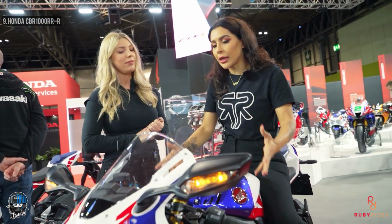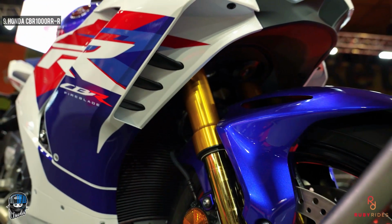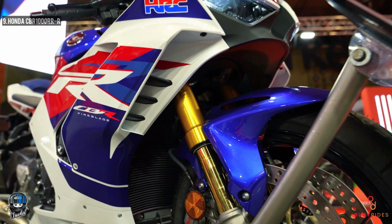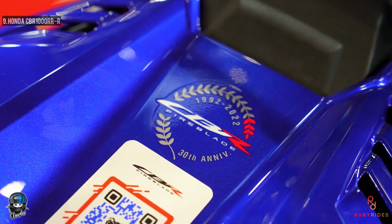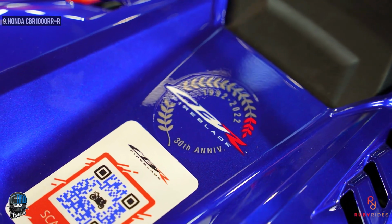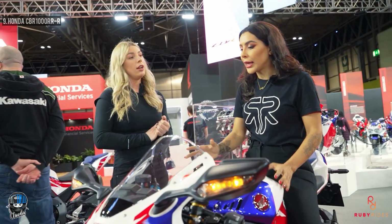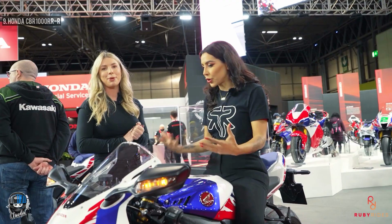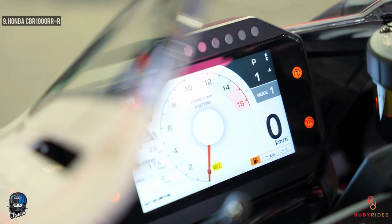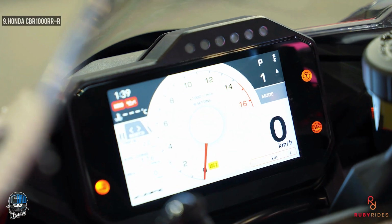What do you think of the styling, the colour? I love the traditional colour scheme on this one. I think it's very striking. It's very Honda, so it is its typical DNA for this particular bike. Yeah. Styling wise, again, this has got the aggressive front end. And it reflects the first Fireblade ever, which is back there. It does. It's got that retro typical Honda styling. And, exactly. It has a 5-inch TFT dash with everything.